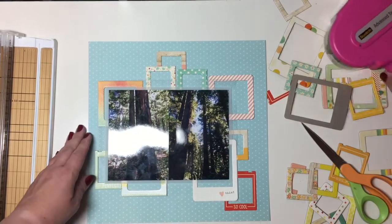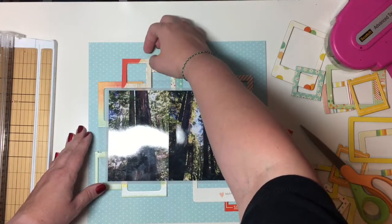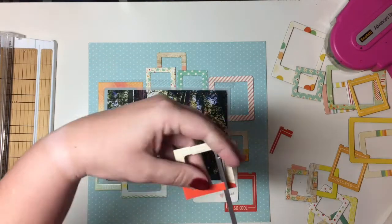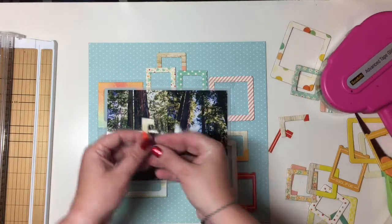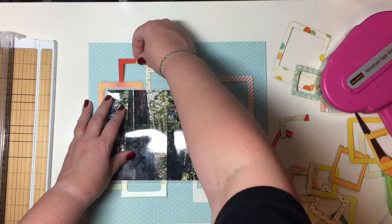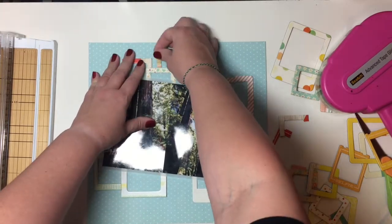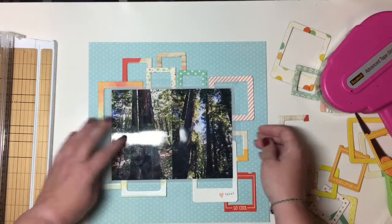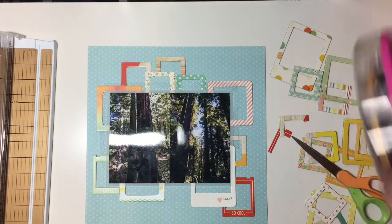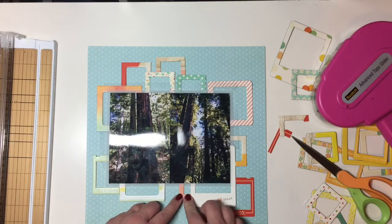This is the first time I've really used frames in this kind of way, meaning most of the time I just use one or two frames on a layout and they are really framing something. I'm not creating my background with it, and that's really what I've done here, is created my background with it. And I struggled with this one up here a little bit because I'm not too crazy about how both of them are going onto the flower frame. However, I know I'm going to be adding some embellishments to the top, so I'll just cover it up.